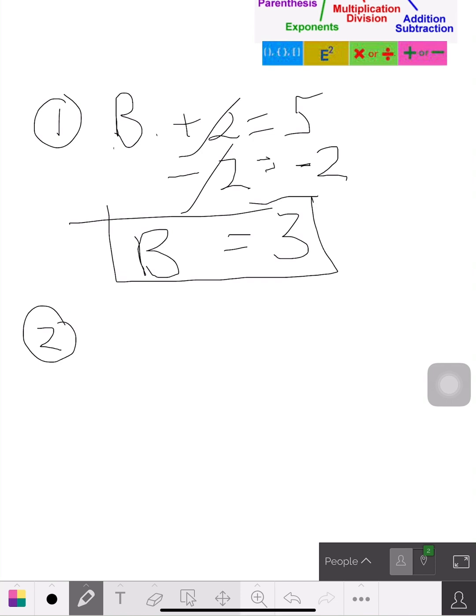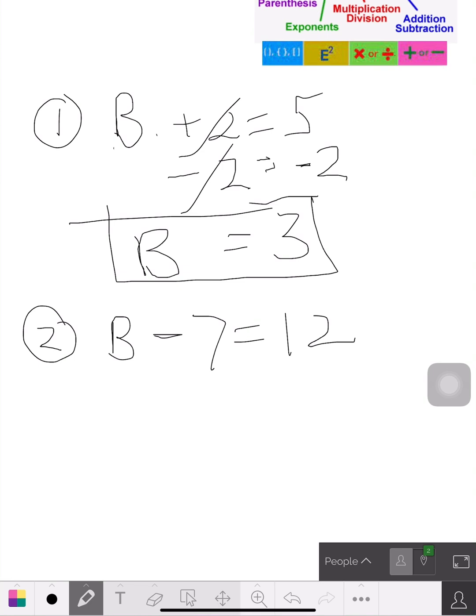And that one is going to be a subtraction problem. So it's b minus 7 equals 12. Well, if you kind of look at it, you know, hey, what minus 7 is going to be 12? We kind of know the answer is going to be 19. Okay? But let's see how the order of operations will get us to this.